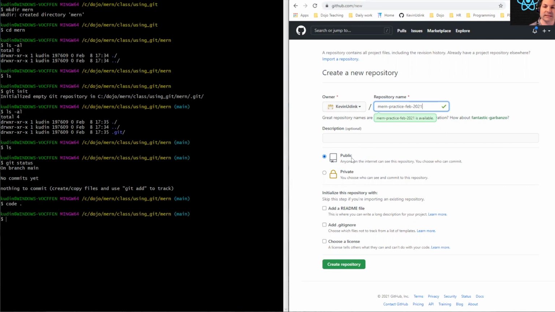I do this because when I go to send assignments in, I can actually just copy the URL for my GitHub and paste it in instead of having to zip up all the files and worry about being too big or there's a problem or whatever.